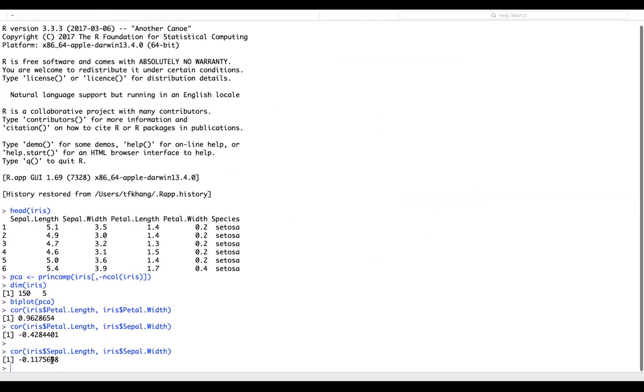It's not exactly 0, but it's close. The angle is also not exactly 90 degrees, but approximately. So again, it gives you a good idea about the amount of correlation between the variables based on the vectors in the biplot.